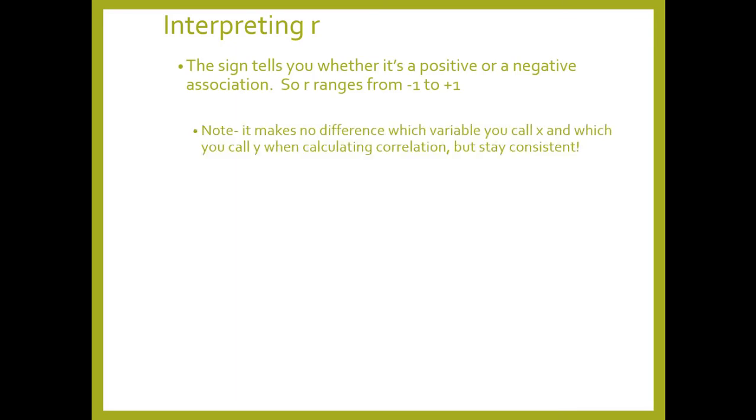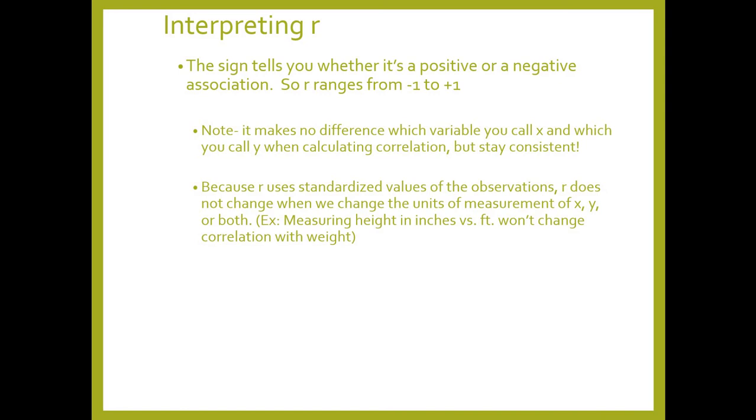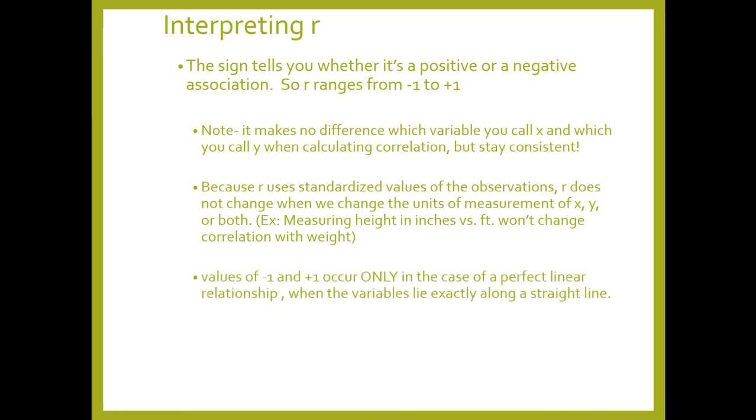All right, so I've already talked about this, so I won't belabor the point. Just a couple things to point out. One is that R, because it's using the standardized values, if you change units, it's not going to matter for the R value. So like if you had your measurements for the Old Faithful eruptions in seconds and you want to change them to minutes, that's not going to change the R value at all. And you can only get from negative 1 to 1, and those only occur in perfect linear relationships. Normally you'll have a decimal.